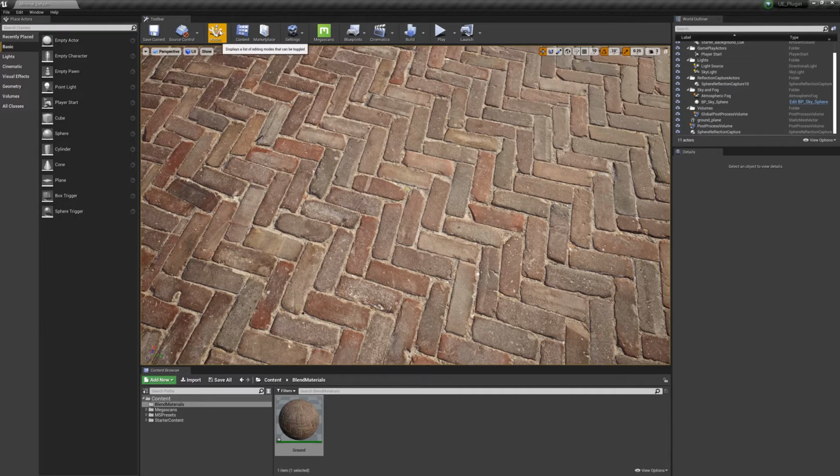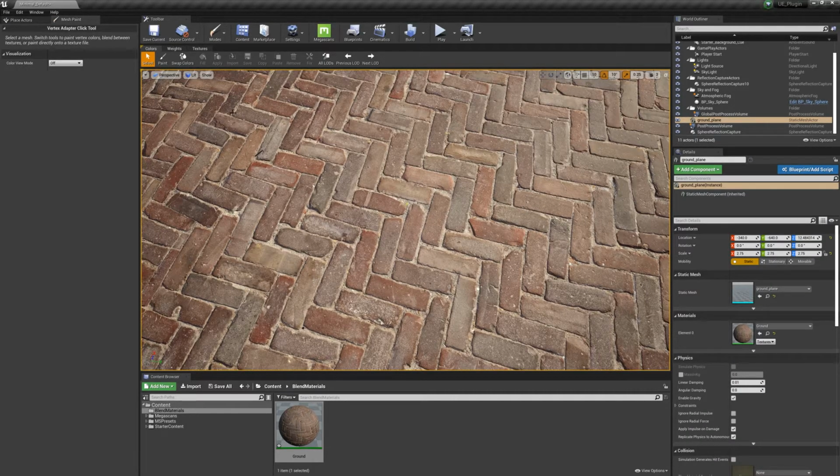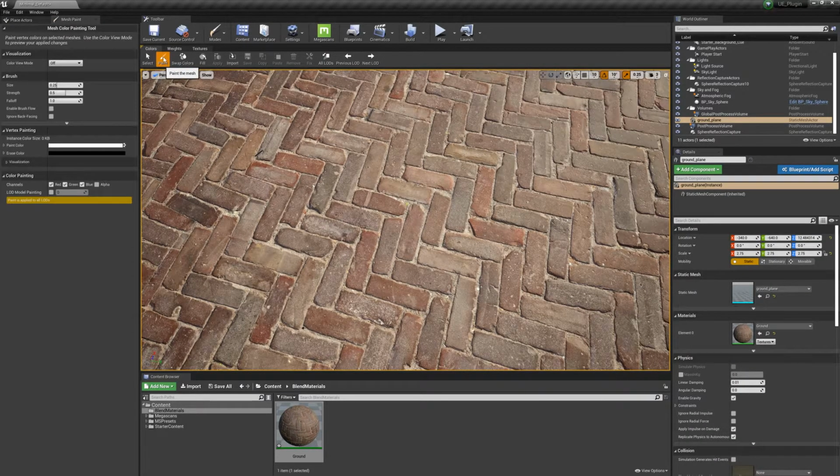It's worth noting that I'm using Unreal Engine 4.25.3. This build has a bit of a different UI layout for the tools, including the painting tools. So if you're using an earlier version of Unreal, the UI location for the painting tool will most likely be different. Alright, with the paint tool activated, the first thing we'll want to notice is the channels.